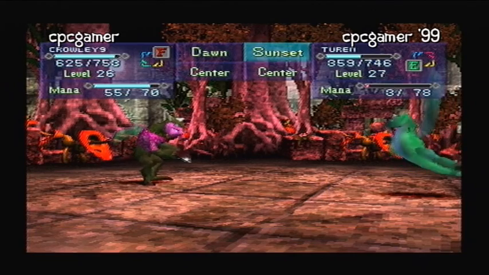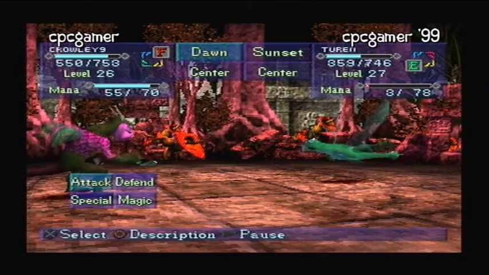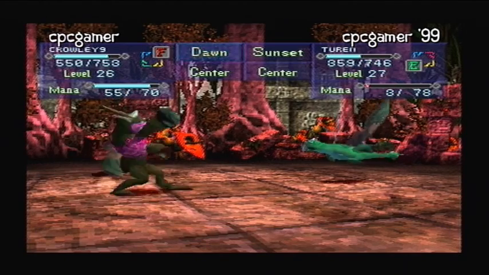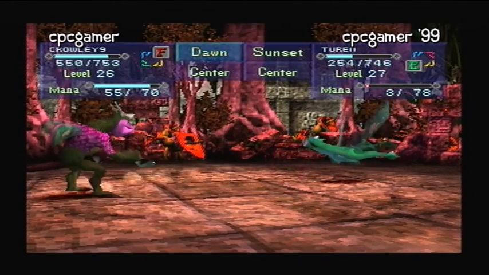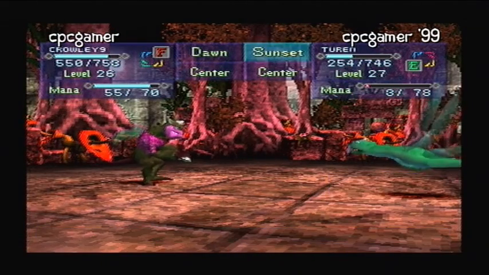And I think Turen's done now. He's not got anything left in the tank for special moves, and he can't really do enough damage to Crowley with his physical attacks. That and Crowley's doing way more damage in a DPS race.